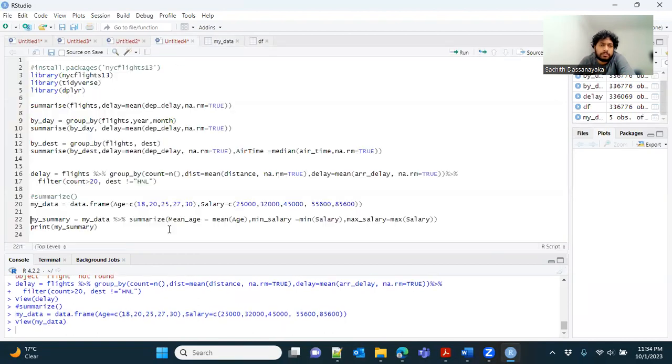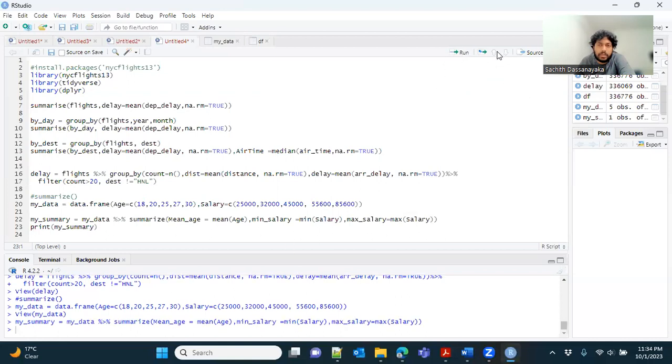Okay. Next, my summary. I'm using this data set. Summarize. In that summary, I need mean age, minimum salary, and maximum salary. Okay, done. Then print the results. I think it did not run.